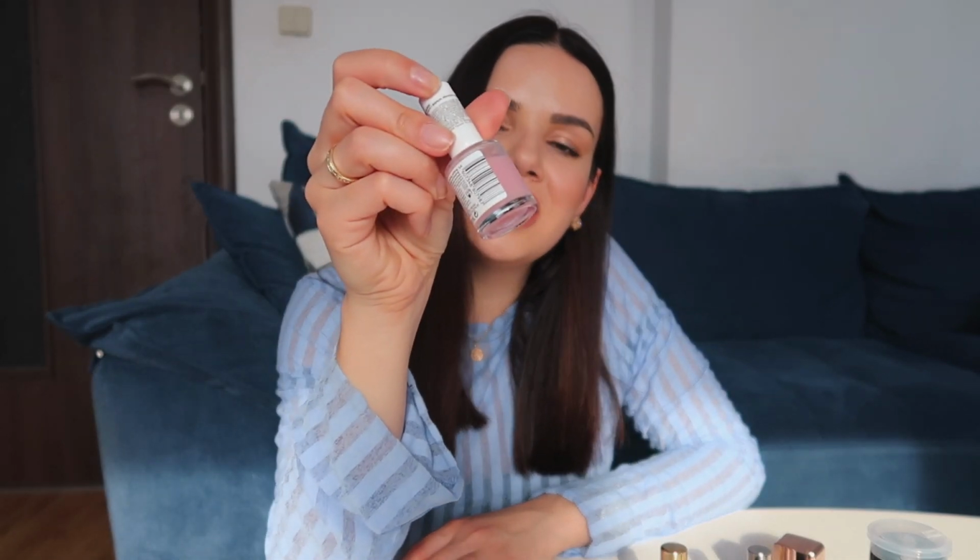And the first one is the Rimmel London Stronger Nail Nurse, and this is a base and a strengthener. I absolutely love this very light pink color, and it also has the smallest bits of shimmer in it, but actually when you put it on your nails you have to put a lot of layers to actually have a pink tint on your nails.